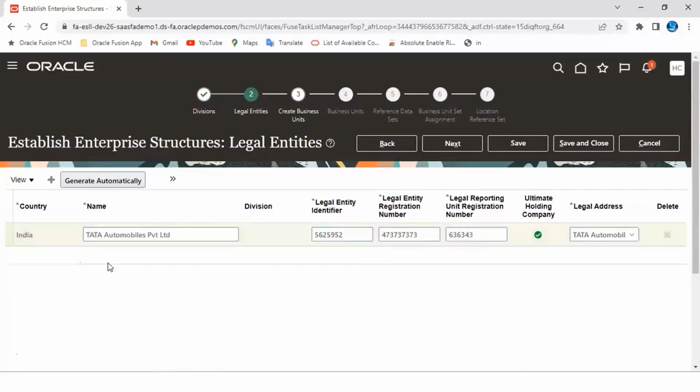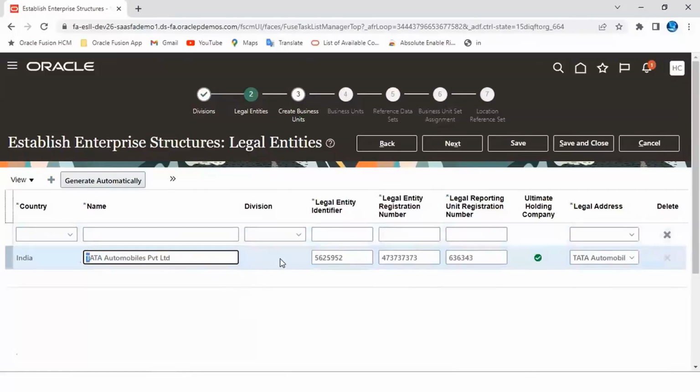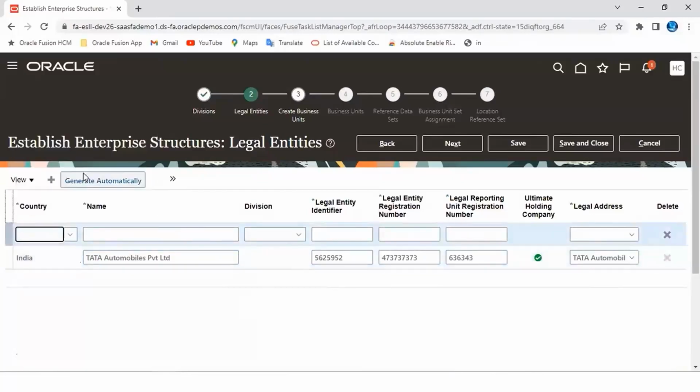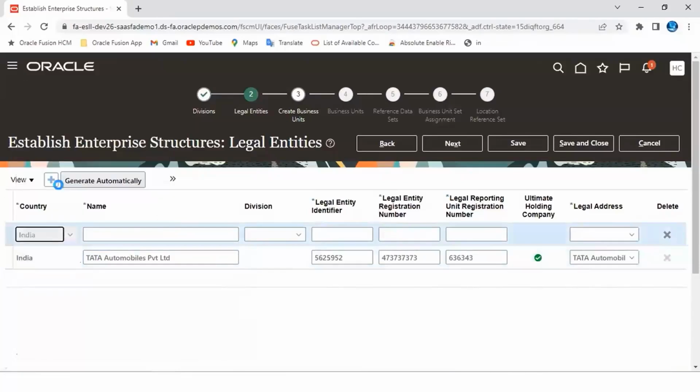Now, one more thing I want to tell you: when I'm trying to create the legal entity here, the system will ask me to map the division, under which division that legal entity you are creating. But the primary one which we defined team, we cannot map it to any division. That will be at the global level team. Rest of all you can tag. Now, select that country information team, where it is located.